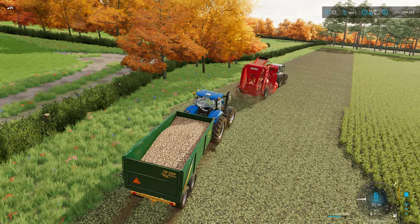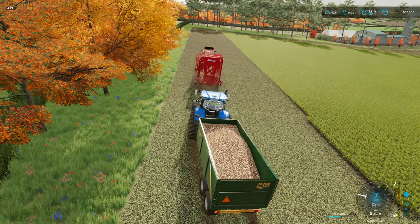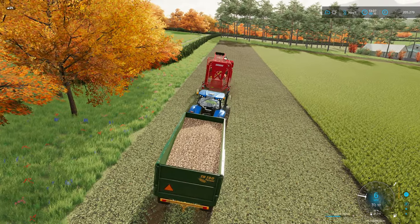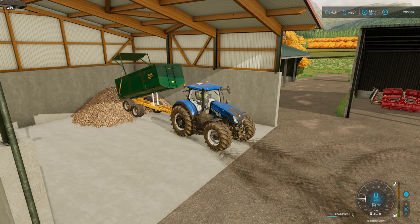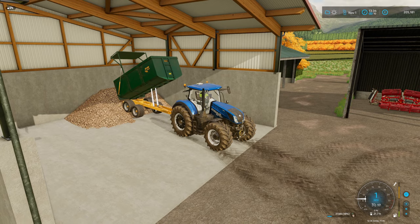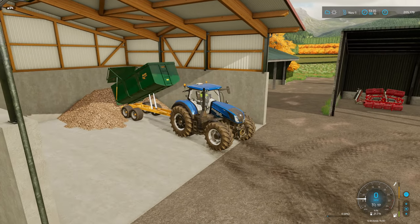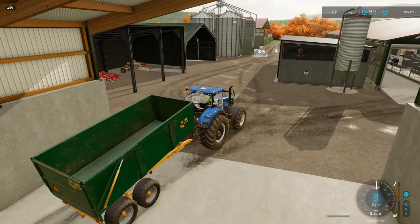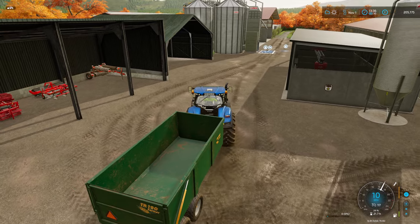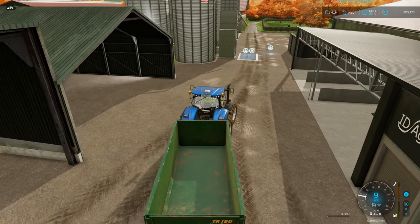But me following the harvester for 3 episodes probably isn't going to be all that great, especially when we're cutting in, cutting out and doing different things. And I should imagine by the end of this whole haul it is going to be completely full with beet. So it's going to be a lot. Not sure how we'll tell how much we've got. Not sure if we look at it, it'll tell us sort of pile quantity.